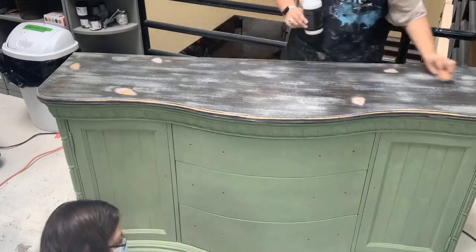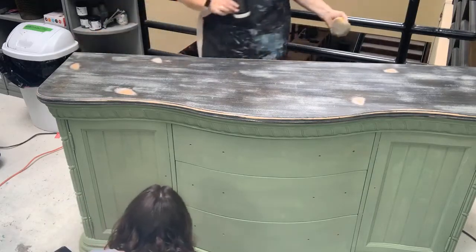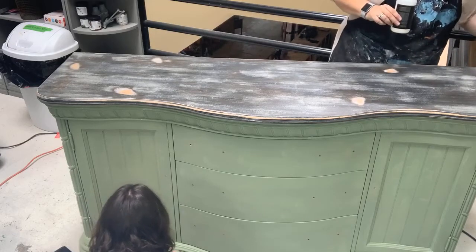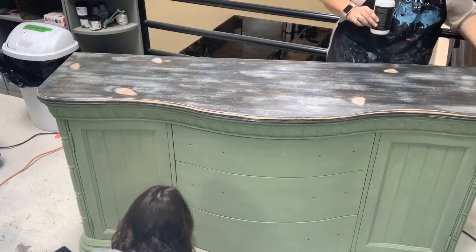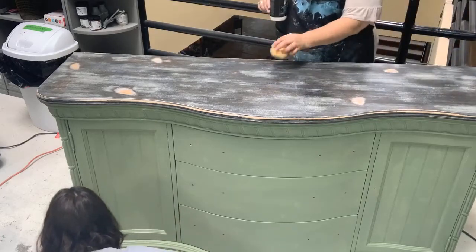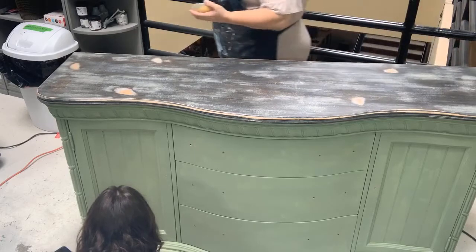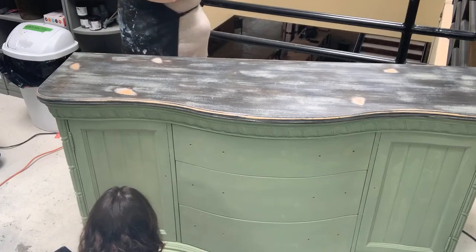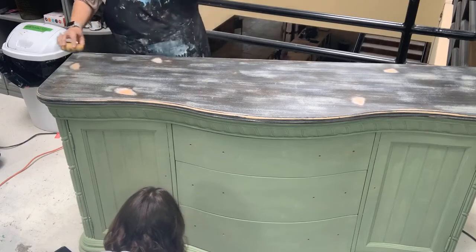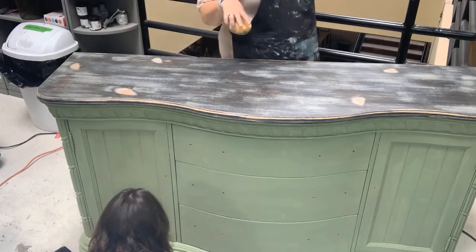Okay, so I've got one good layer, and I'm looking for the wetness, and I'm looking for the sheen, and this is not going to be full coverage in one swipe. Like I said, we're probably going to do four or five thin layers of this. And so I'll let this dry for a few hours, and then I'll come back. I could force it dry and just do layer after layer, but to be honest, on the top coat, I prefer that it have a chance to rest and actually fully dry naturally before I move on.